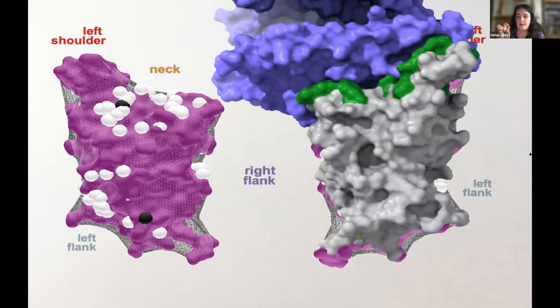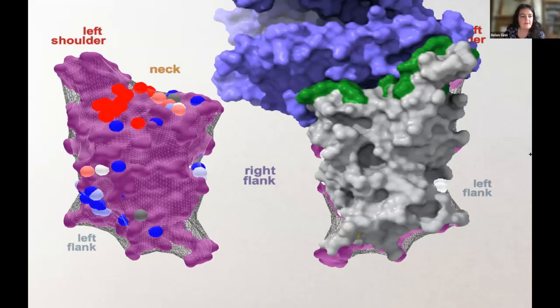And if we color the antibodies by their ability to neutralize the virus and prevent infection, so here I've colored a good neutralizer in bright red and a bad neutralizer in blue, we can see that the bright red neutralizers actually bind in the same place as the ACE2 receptor. So that's a good cross-check as well to see that we've generated our map nicely.